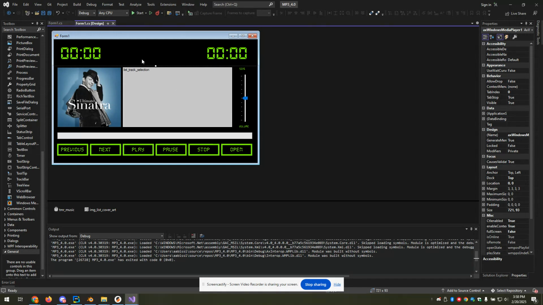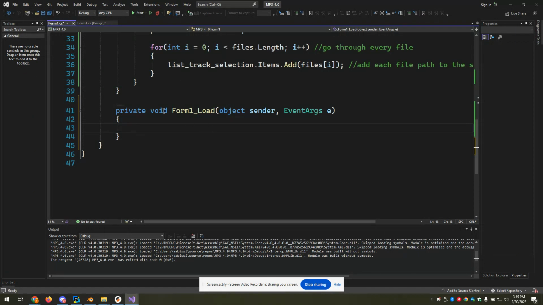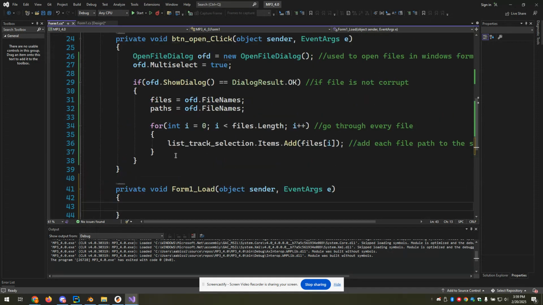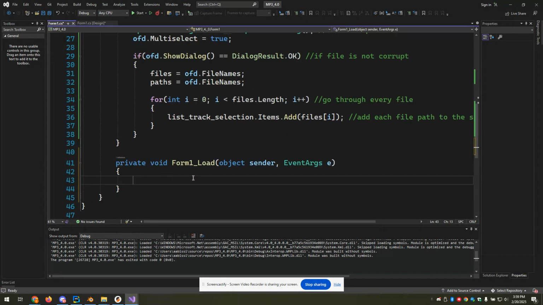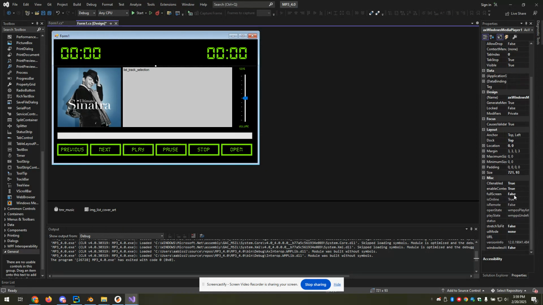To do that, I'm going to do this. If I double click on the form itself, I've got this new event called form load. As soon as the form loads, I want the player, I may have forgotten to name it. I did, yep. So let me name the player real quick. It's currently called AX Media Player. I'm just going to call it Music Player.